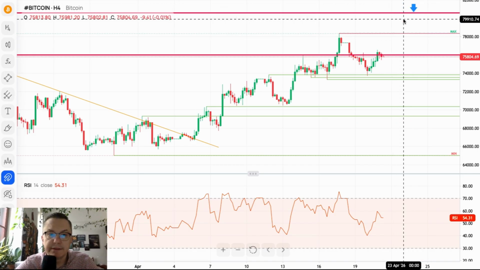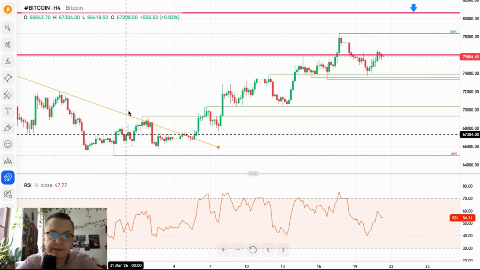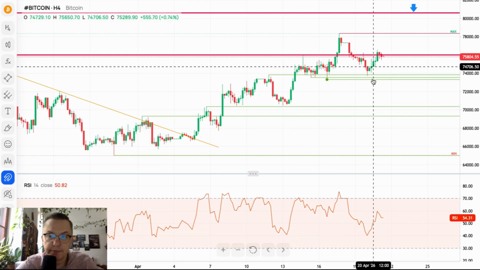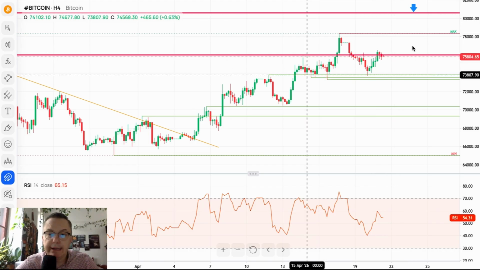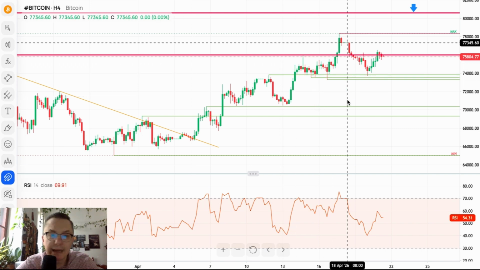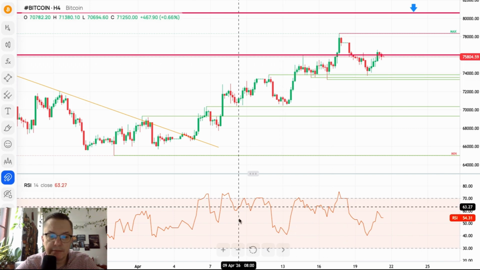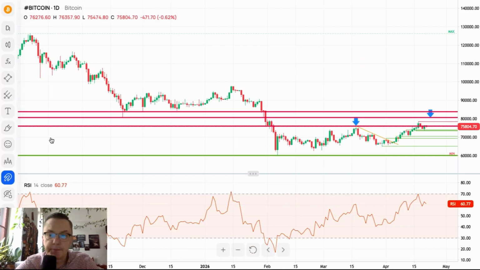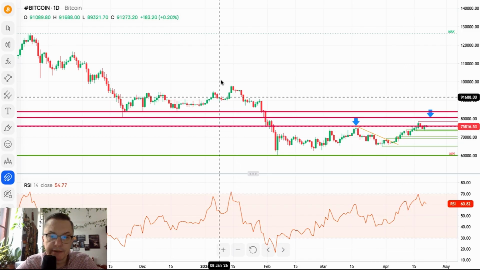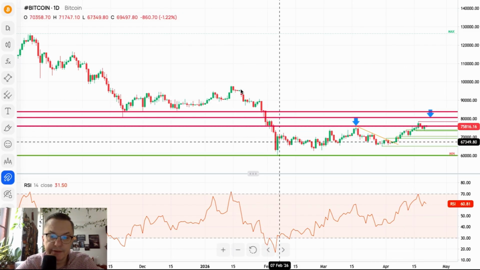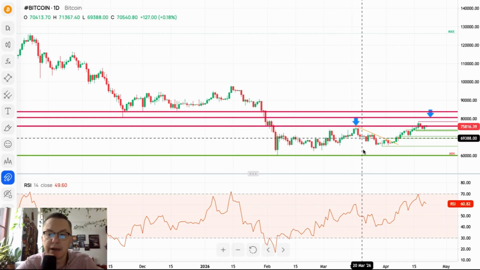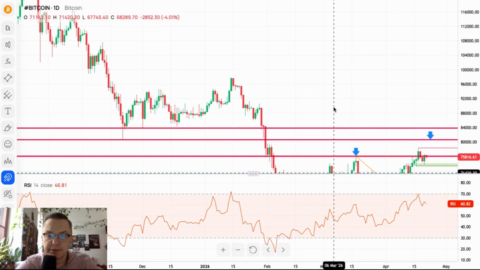That didn't happen yet, and you can see the classical way: push to the upside, pull back, push to the upside, pull back, and again. As long as the consecutive series of higher highs and higher lows is still intact, the situation is more bullish than bearish. If we take a look at the daily time frame chart, you can see that this situation here is not impulsive at all. This, for example, is an impulsive cycle to the downside. This looks more like a fight over who has the power right now, so the bulls and bears are still fighting.